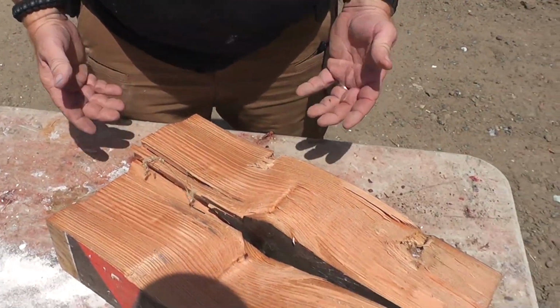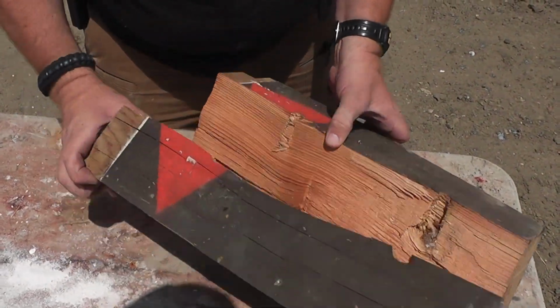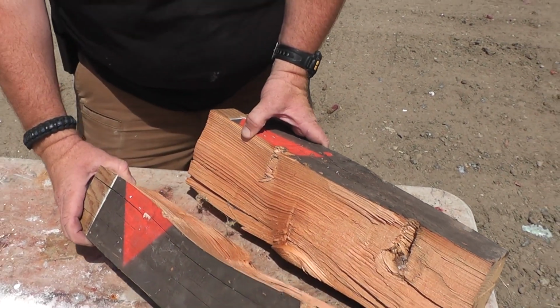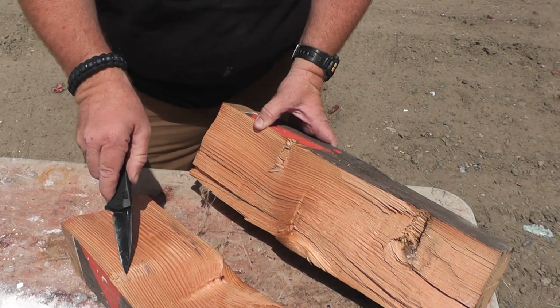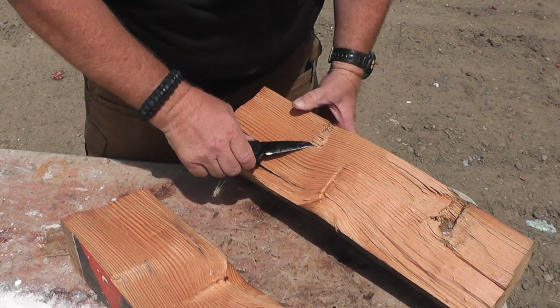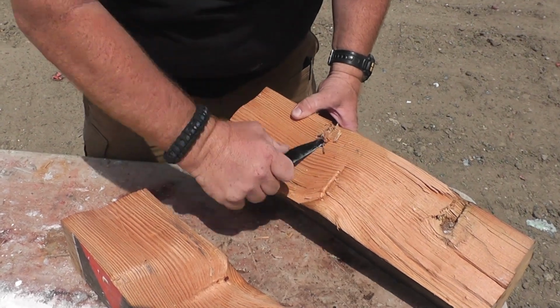No, really, folks, we didn't have to cut this log in half. This thing broke right down. It had to have been cracked, but right down the slug hole. A little bit of bruising over there, but that slug dug in here. Oh, it's actually right there, huh? We might even find it.